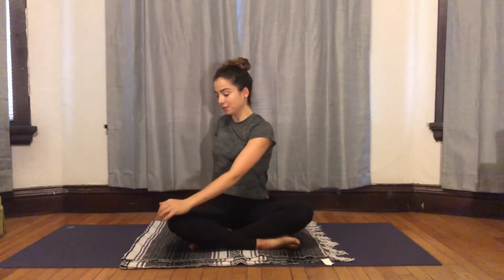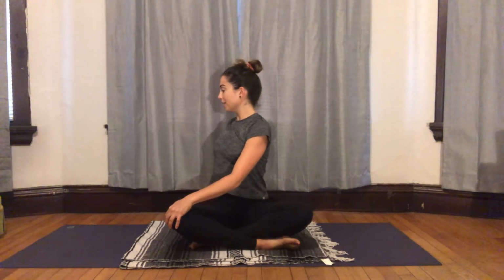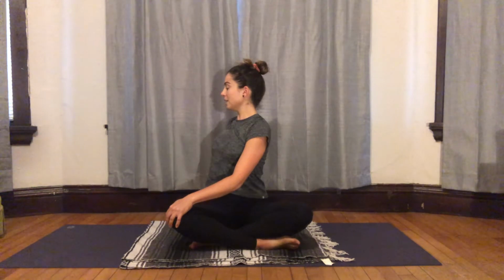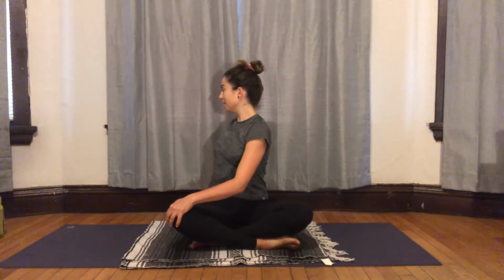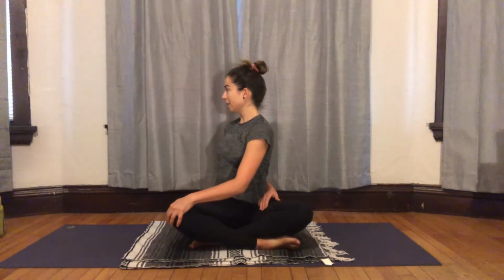Good, and we'll just meet with our shoulders relaxed down, sitting up nice and tall. Inhale, reach the arms up. And exhale, just a nice easy twist. Spiraling through the spine. Taking three breaths here, feeling on the inhale, we lengthen, creating space. And as we exhale, we twist a little deeper. For your last breath, if you'd like, you can try to wiggle that back hand around to the opposite hip.